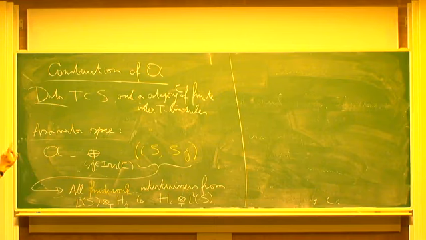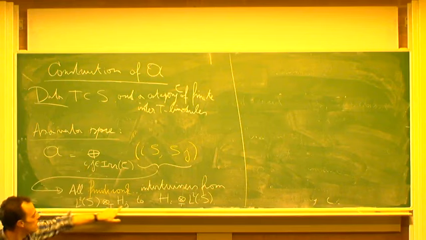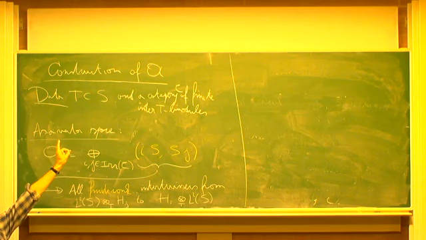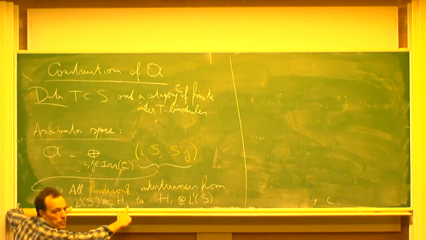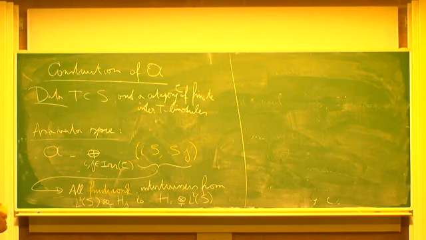So S is a II_1 factor, L2 of S is a nice T bimodule. I fixed a category of finite index T bimodules. Each irreducible is realized by a concrete T bimodule that I write like this, Hi, Hj. Now, of course, T in S is very much infinite index. So this is not a finite index T bimodule. Neither is this one. So I don't want to look at a space of all intertwiners. That would be algebraically very hard to handle.